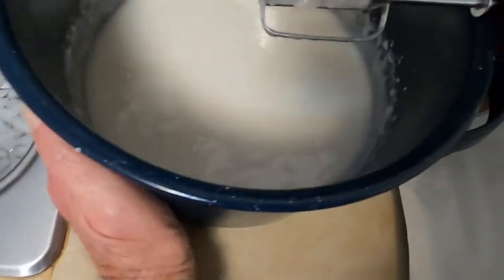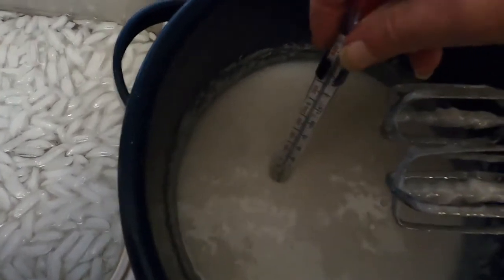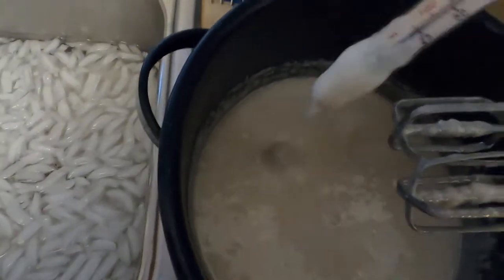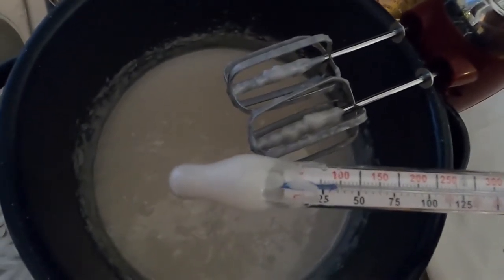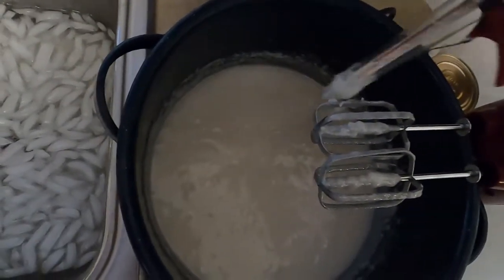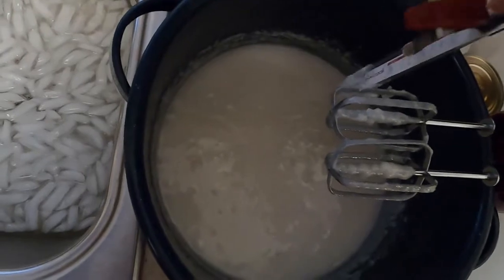So it's cool to the touch. You touch the outside of the pan here, and it's comfortably warm. And I suppose if I can get my thermometer loose, I'm going to stick the candy thermometer back in here and see what the temperature is. And it's still about 80 degrees, but that's cool enough. So now what we're going to do is pour it in our cookie sheets and let it finish cooling.